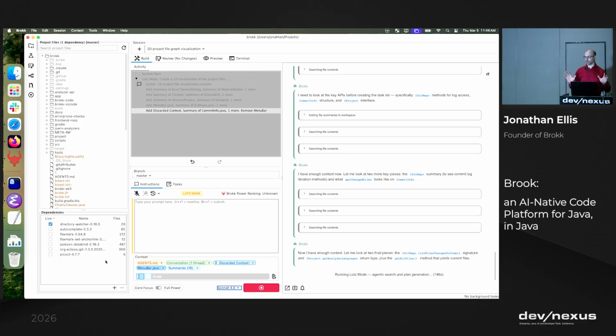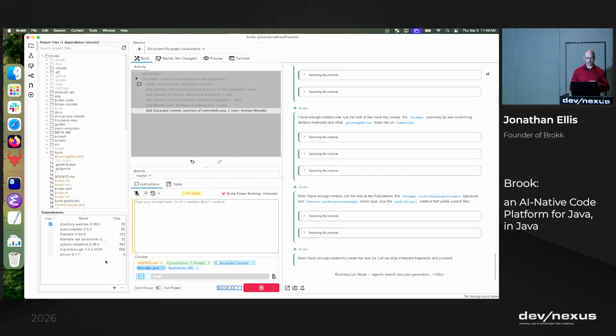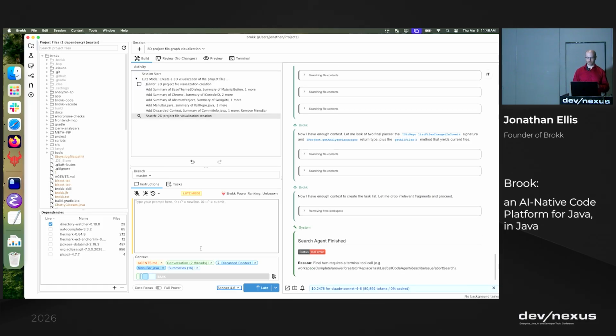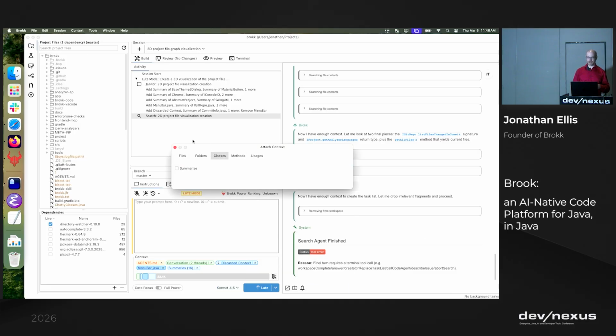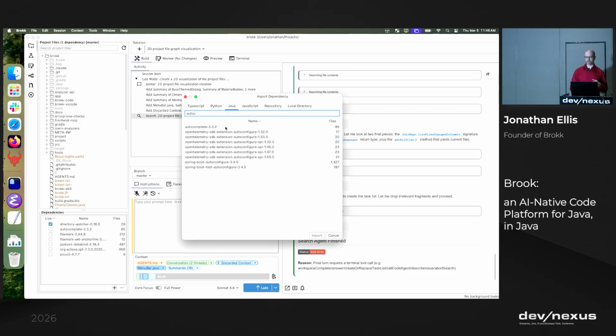And everything that I'm showing you can be manipulated both by me as the human operator and also by the model. So you're seeing the model go through adding in classes and summaries, but I can go in and add them myself. And just in the same way, I can go in and I can enable a dependency which pulls it into that context engine and indexes it, or I can add a new dependency, and the model can do that as well if it sees the need for it. So I can pull in autocomplete. This is one of my dependencies.